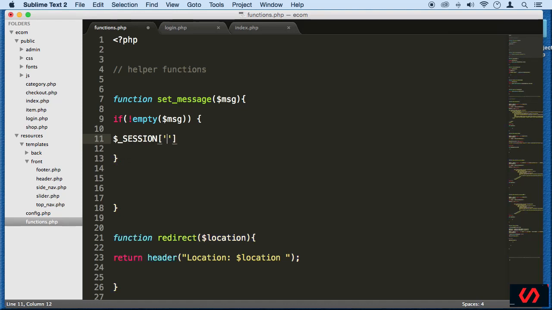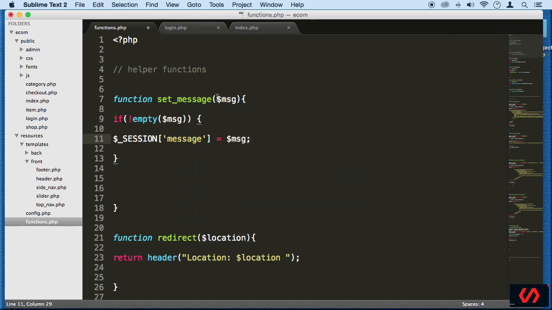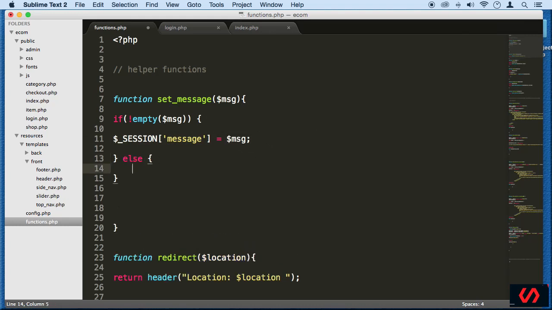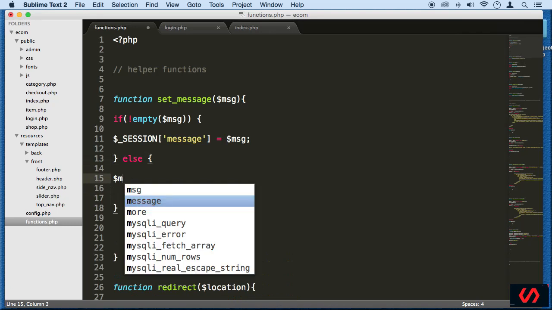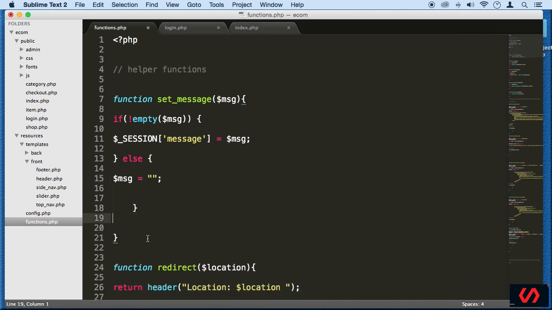We create a session called message, and we apply that string to it, MSG. Whatever string is coming from here is going to be assigned to message. Remember that it's from right to left. That's how we assign things. If it's empty, we could go ahead and get MSG and apply an empty string to it. So that would be our set message function.